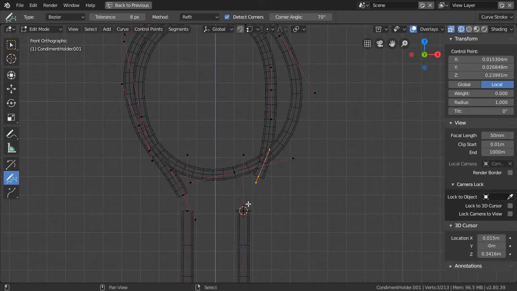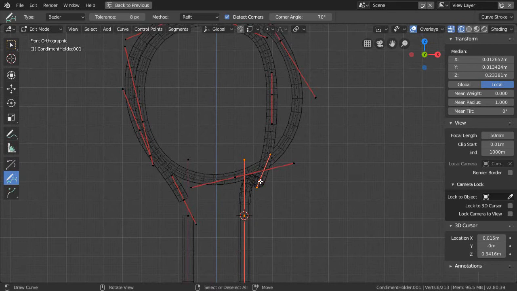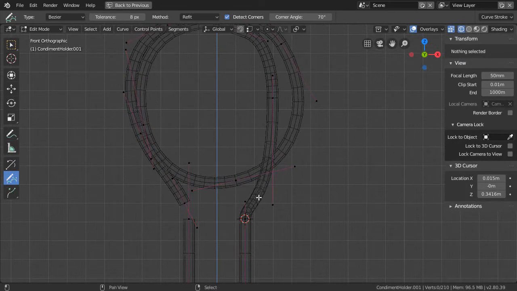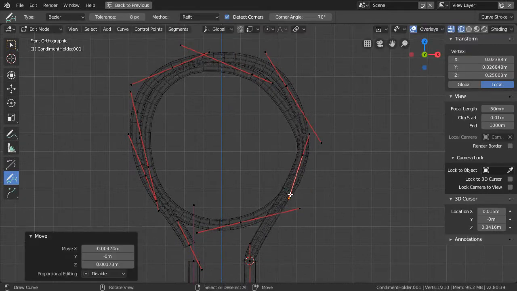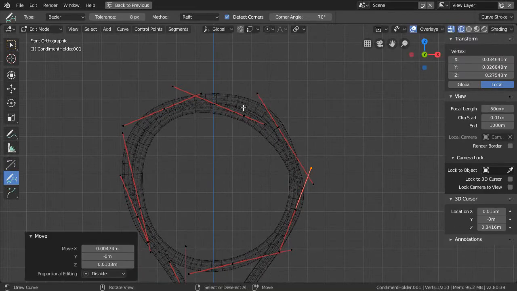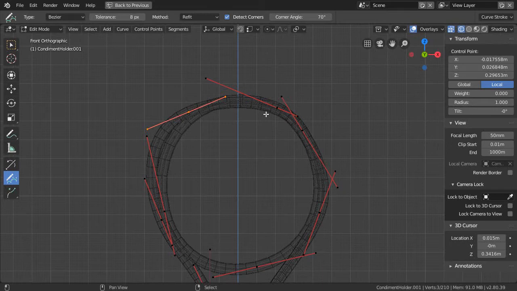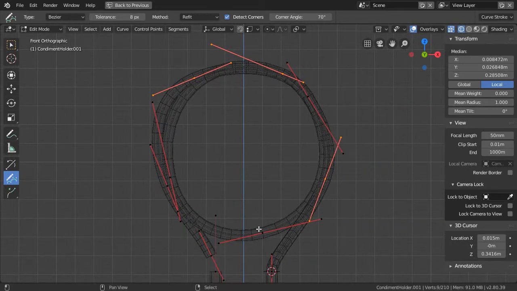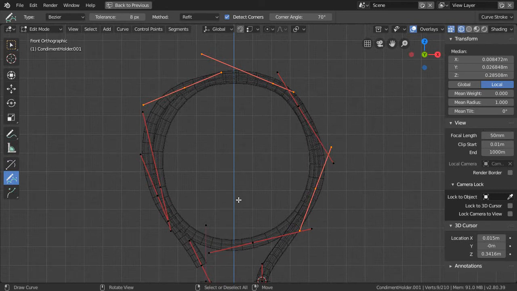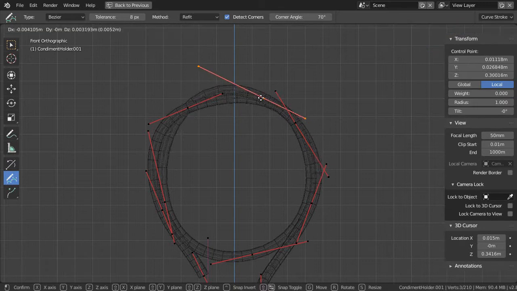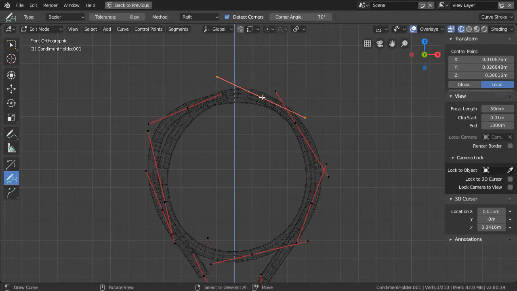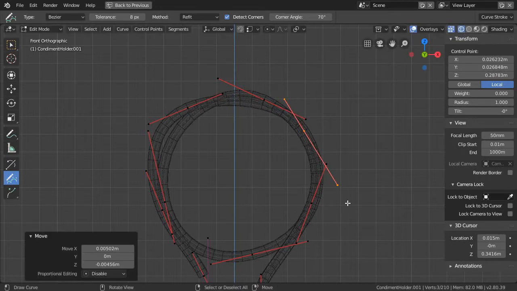Control X, face, F to join them. Control X for that one too. Too many points. Too many points needed. So now I'm just going to eyeball the curve superimposed. There's a way to do this. I think it still works if I choose some of these and I do, I think it's Shift Alt C to circle, but no, it's okay. They have variances. When you see these in real life, they're not perfect either, because it's wire that's been wound around a tube or something.